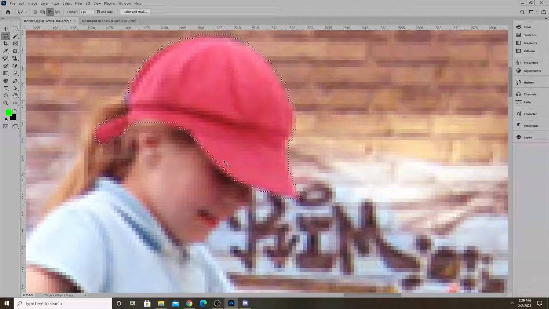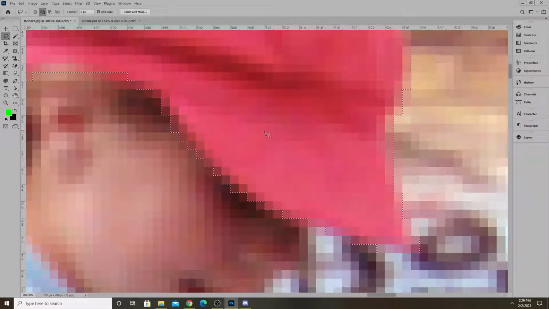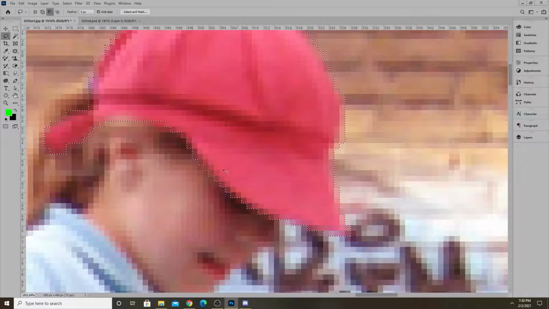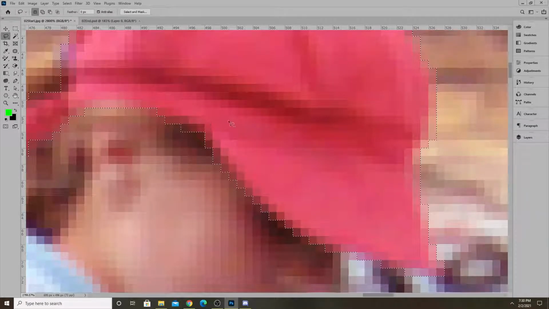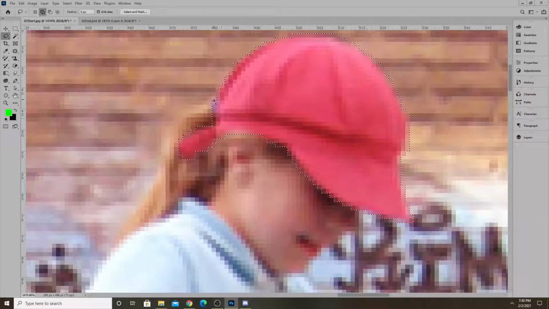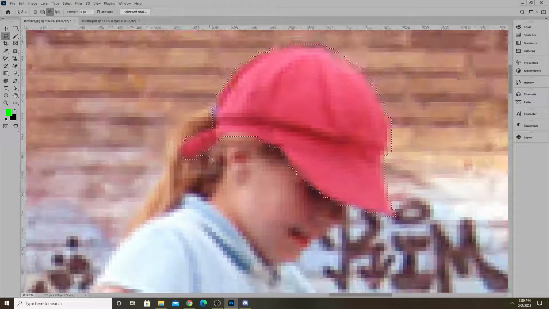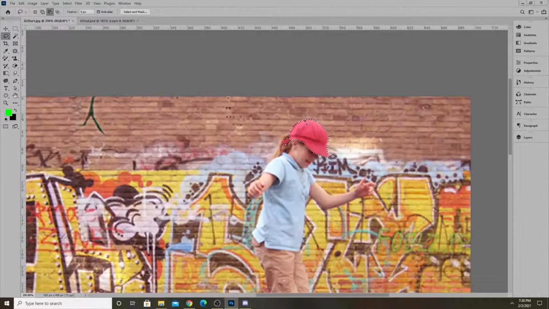And then if you wanted to remove from the selection, you could hold the Alt button instead of the Shift button. Okay, but right now it doesn't look like I went out. Like for example here, if I go outside too much, like I selected all this stuff, I can hold the Alt button and then remove that from my selection. Okay. So let's say I'm happy with that selection and I've got the hat selected now.